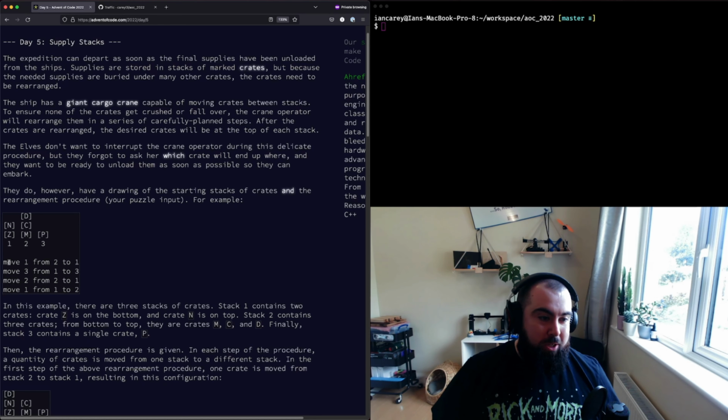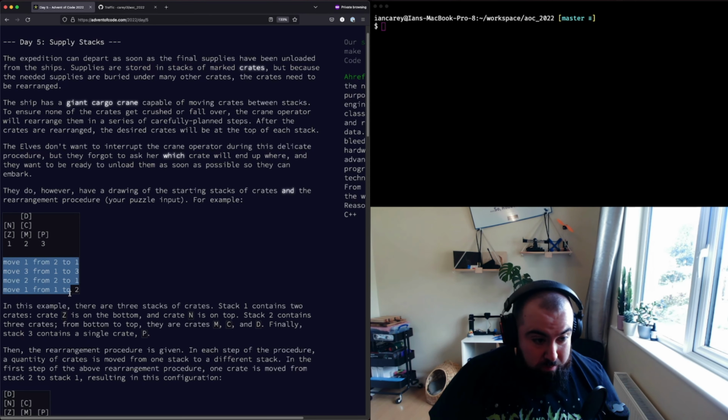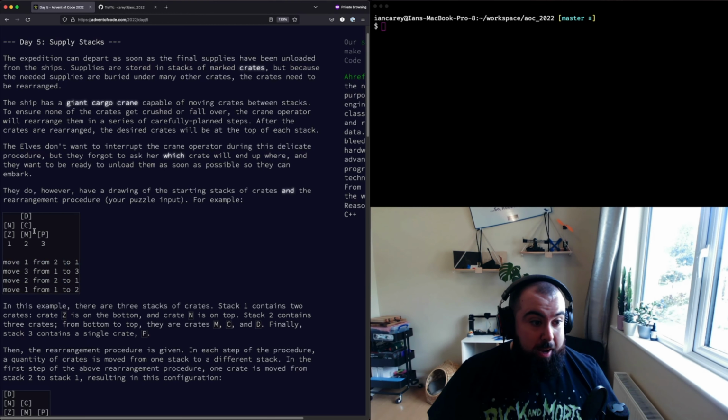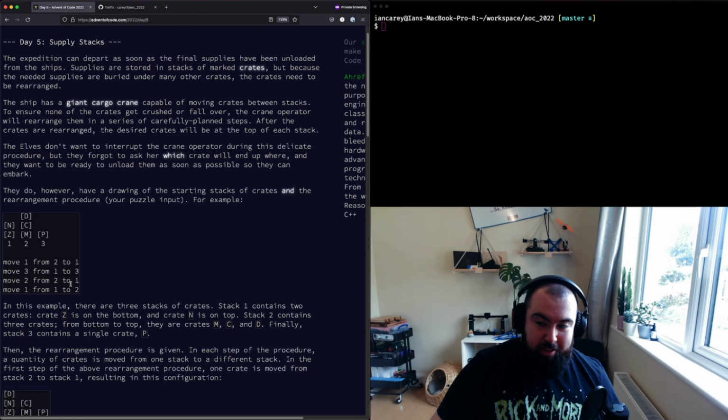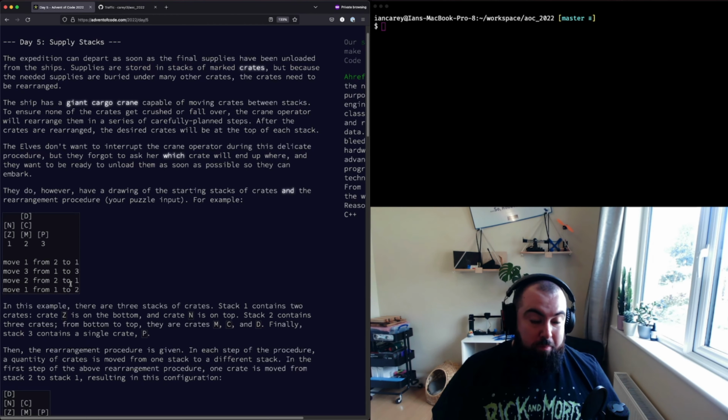So what you really want to do is just do all the moves, and you can just hard code the state. It's not very big, so you can hard code the initial state, and then all you're doing is reading in all the moves and modifying your state based on the moves, and from that you can get your answer. The actual code to do that is really very simple. With that said, let's have a look at my solution.